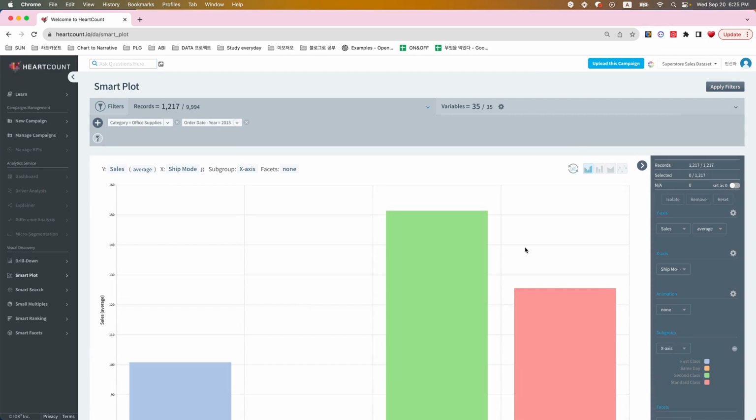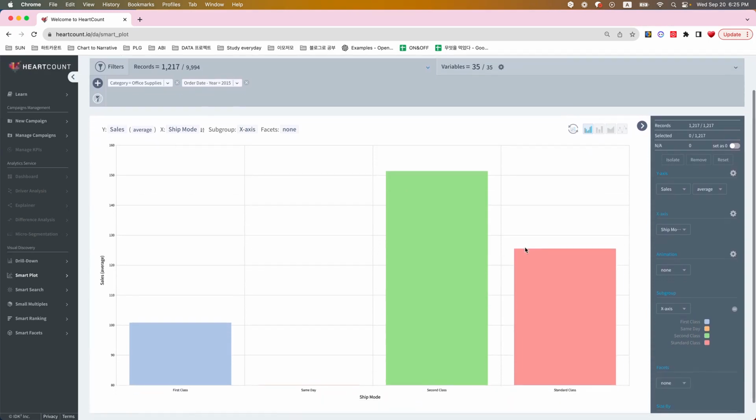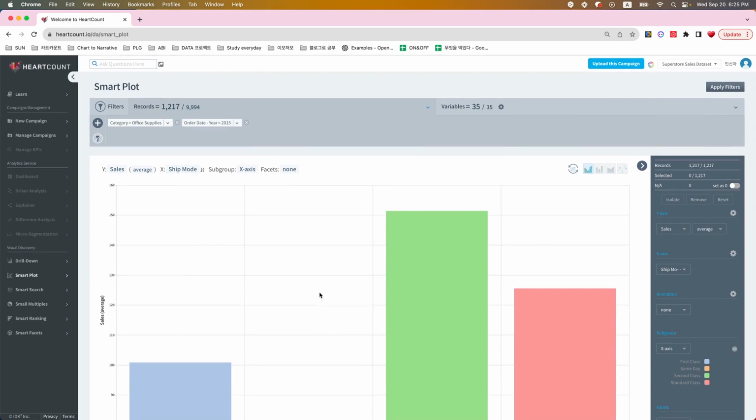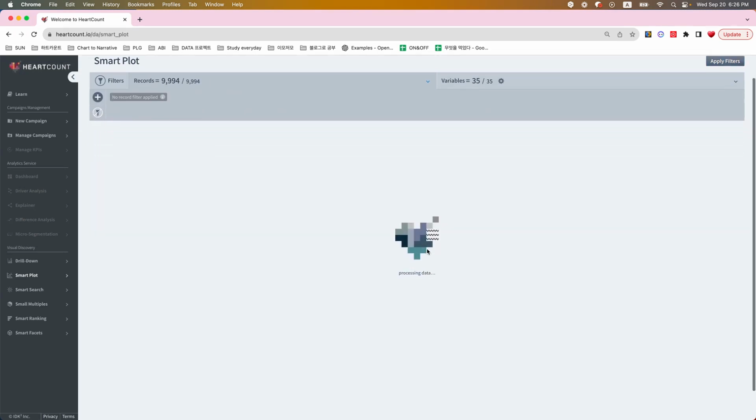Here, by tweaking the filters, we can isolate and examine these specific 1,217 records out of the whole records. Reverting to our comprehensive data set is just a reset away. Press this and apply filters.